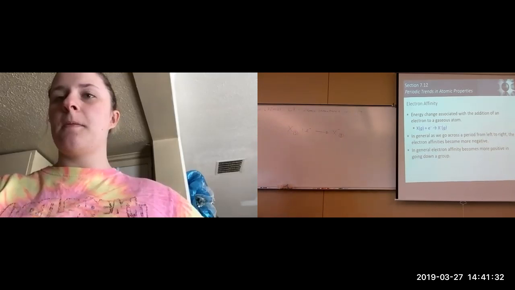So, electron affinity. As you go across a period from left to right, the electron affinity becomes more negative, which means you get more energy back. That is, the attraction is stronger. If the electron affinity, the energy, is negative, then the negative gets bigger as you go from left to right. In other words, chlorine is more strongly attracted to an electron than lithium is. That's all that means.